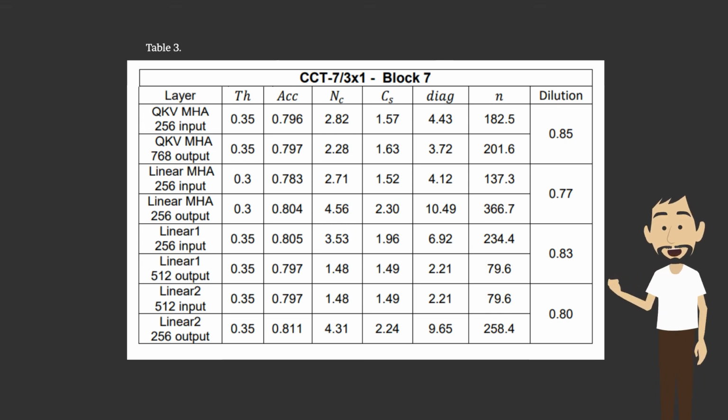ANDC pruning was performed on the CCT7 architecture for the 7th block. Note that a different threshold was used to deduce the optimal clusters, but it was always around the magnitude of 0.35. For each set of weights, we need the clusters of both the input nodes and its output nodes. On the rightmost column, we can see the dilution rate, that is, the fraction of weights that can be diluted using this method.